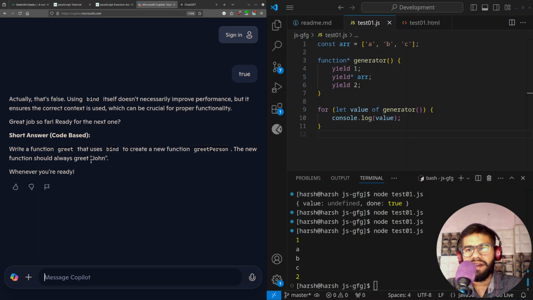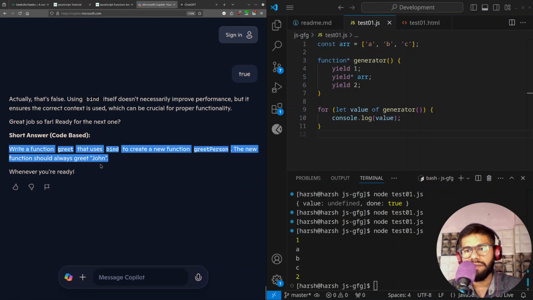Write a function greet that uses bind to create a new function greetPerson. The function should always greet John. Okay, there's a twist in this question.